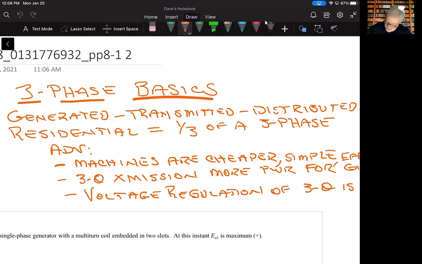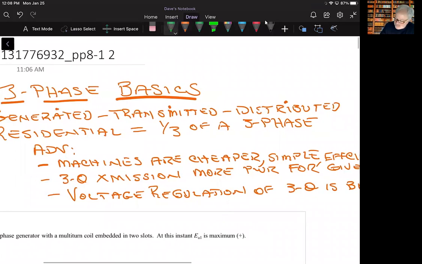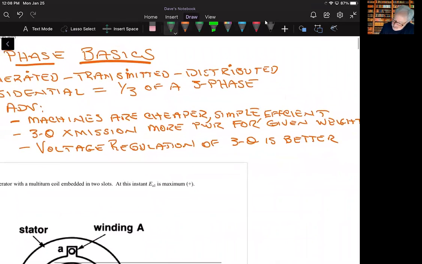Again, as mentioned earlier, three-phase electricity is generated, transmitted, and distributed in three-phase. And when we look at a residential service, it's really just 1/3 of a three-phase system that we're looking at. And then based on what the transformer is that's connected to it, that determines what the ultimate output is going to be. For us at home, it's 120 volts. Other places, it's going to be different, based on what the need is there.